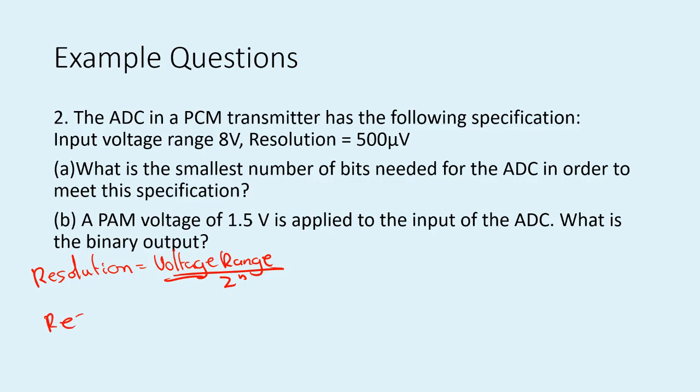And I'm just going to do trial and error. You could use logs, with the 500 microvolts provided, and that would be a little bit quicker. I'm going to start with 2 to the 10. It's my first guess. If I do that, then I get 7.8 millivolts, which isn't good enough. So I go further. I say let's do 2 to the 15.